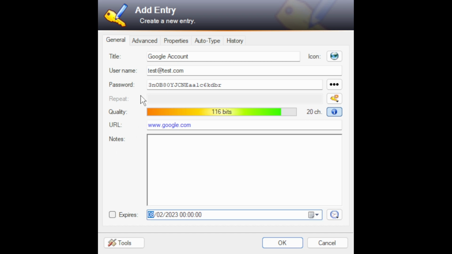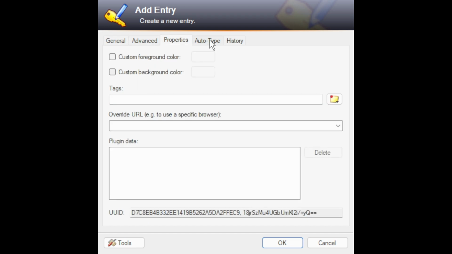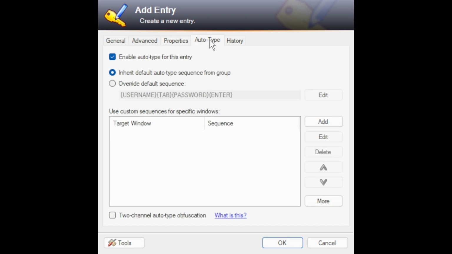So once you have entered those details, then moving across to auto type, here you will see that it's bringing up the tab window which shows enable auto type for this entry, which is ticked, and then underneath that you'll see inherit default auto type sequence from group, and that should be marked with a blue dot as well.